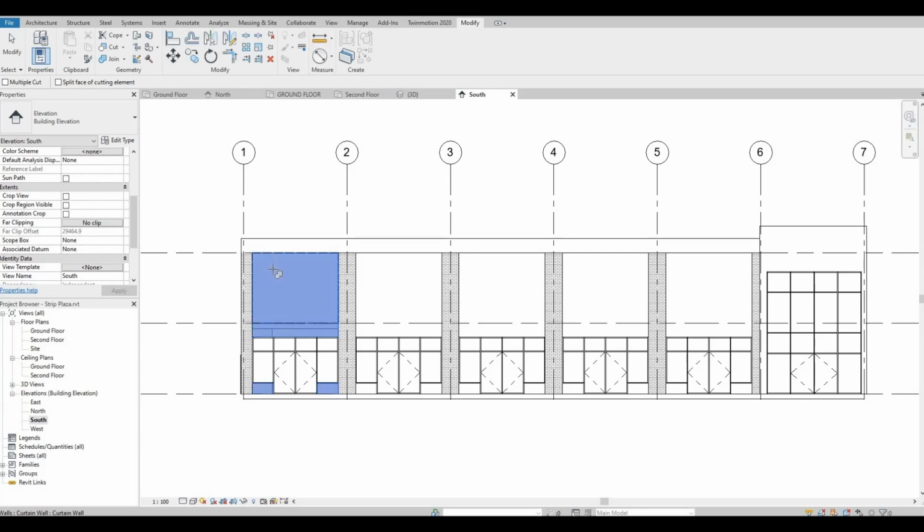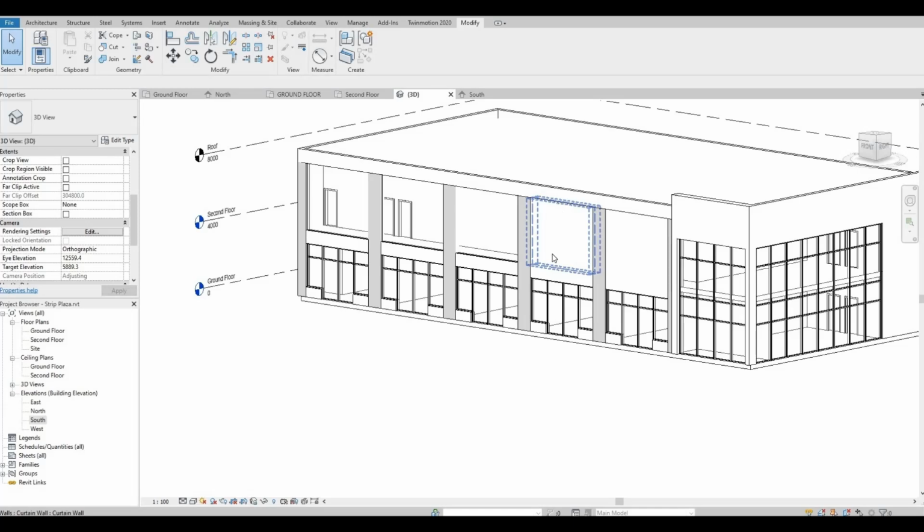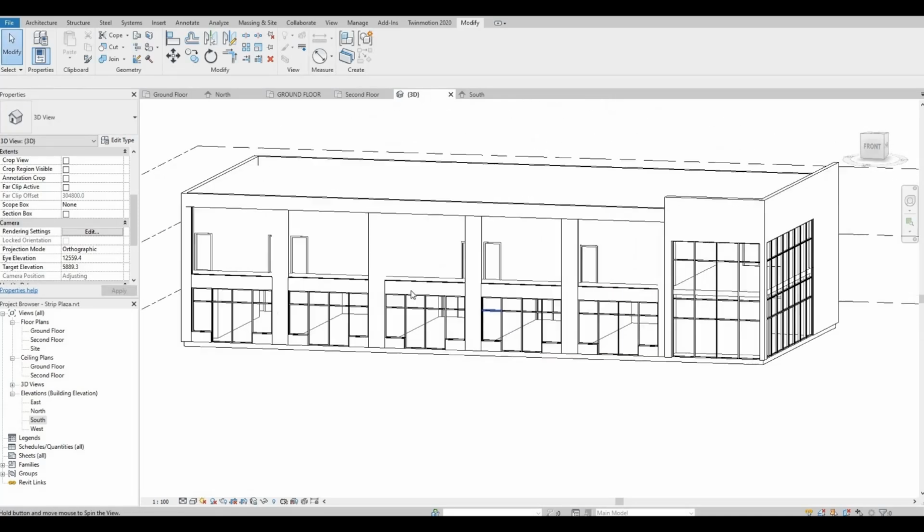We're gonna cut the wall and the curtain wall. If it's not visible for you, you can do it in 3D as well. So the wall, and then we're gonna fix this.